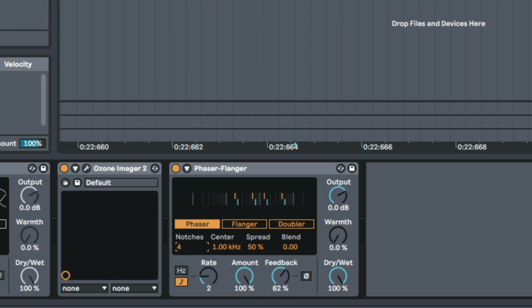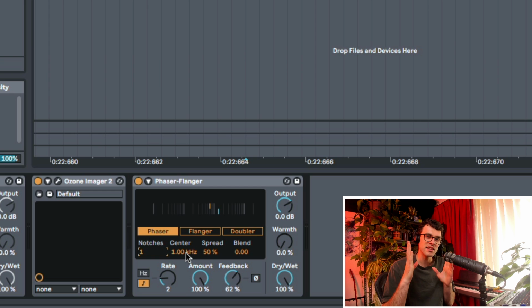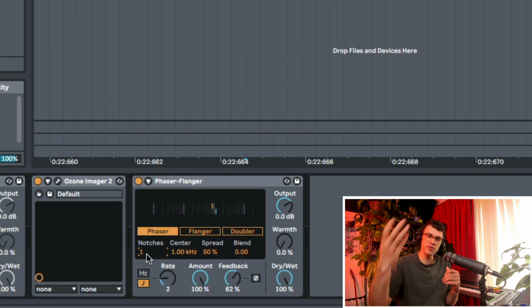The amount of notches here is the amount of all-pass filters that we're using, and the more of these we have, the more intense the effect, right? So the less of these, we can actually hear the phase differences sweeping around when we have one all-pass filter, and you can hear it being swept through the frequency spectrum. So we're essentially just modulating how the phase of the sound works. We're flipping it and then we're flipping it back and we're sweeping that all throughout the frequency spectrum.